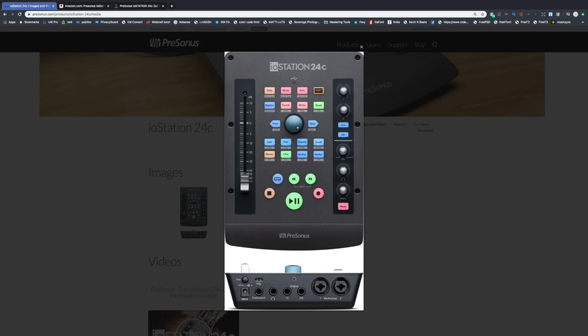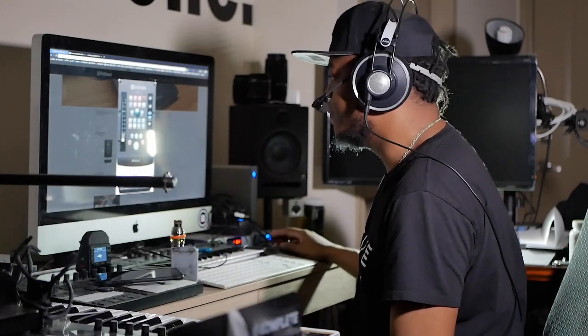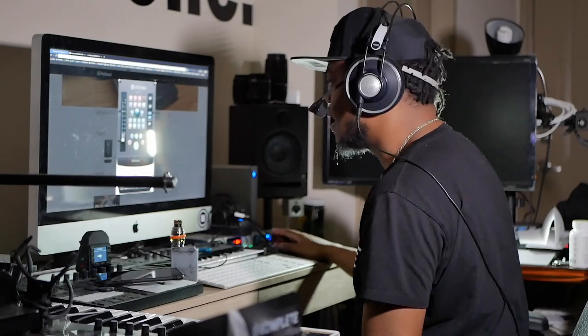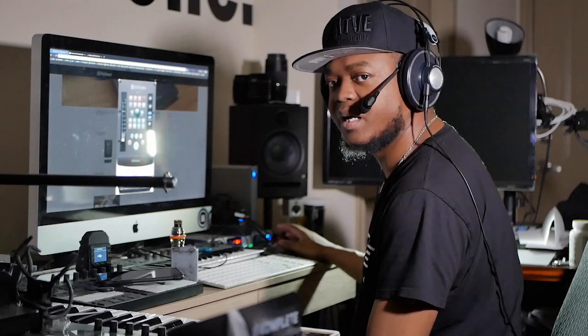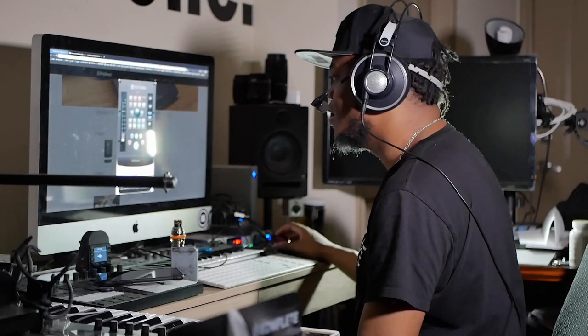You also have your undo and redo buttons. This link button is pretty unique — I like it. The way they explained it is that if you hover over anything inside of Studio One you can go ahead and lock it in without going the extra route of setting automation or manually linking it to something. All you have to do is hover and hit the button and it takes over. I think that's a pretty cool concept.